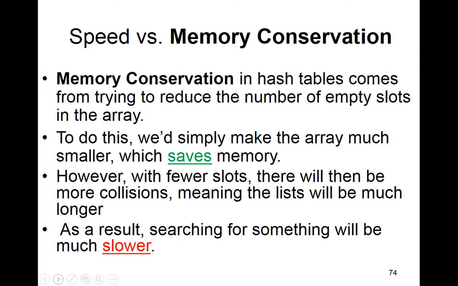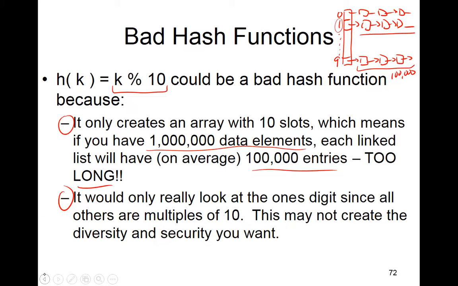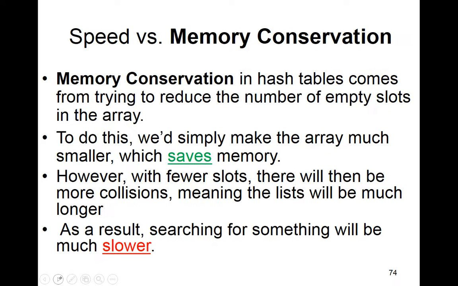Great. Okay, so now we're back to sort of this situation, where I think I said 100 a second ago, right? But okay, 10 slots or 100 slots, even if you have 100 slots, and you're putting 1,000,000 data elements into each. Well, now that means you've got tens of thousands of nodes sticking out each row. So how do you get good memory conservation, aka cheap? How do you make this a cheap project?